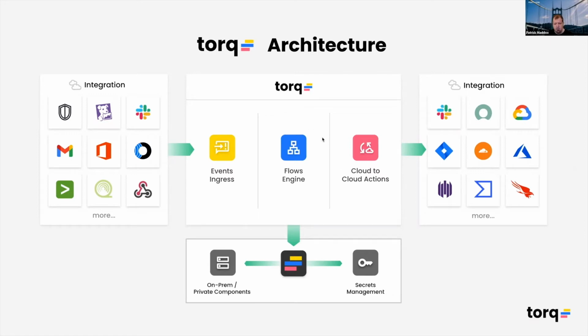Now, the flows engine has a couple decisions to make. It can go pull in data from other integration sources. Maybe it's send you a message on Slack or isolate an endpoint or suspend a user in Okta. But it can also decide to execute these steps, these individual integrations, and combine them, as well as do that with an on-premise component we call a step runner. So you have primarily a SaaS platform, but we often find there's customers who would never want to open up an internal service to a third party. And so we do have a local component that can handle those situations.